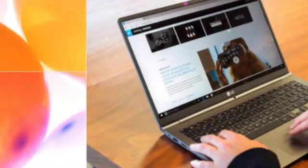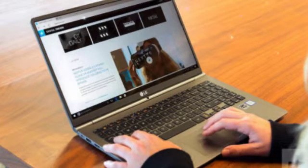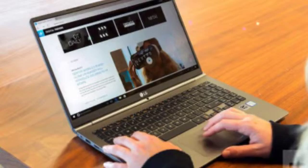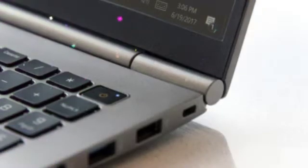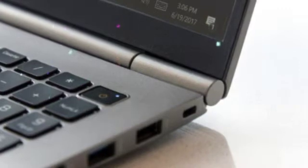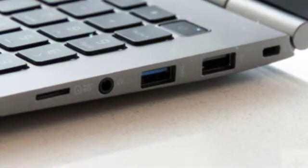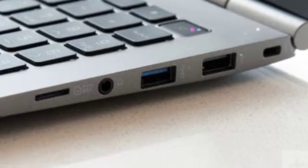On the right side of the laptop, users will find a micro SD card slot, one headphone jack, one USB 3.1 Gen 1 Type-A port, and one USB 2.0 Type-A port. Notice that this laptop doesn't include an Ethernet port for wired networking. That's because LG is routing the connectivity through the Type-C port, and provides a Type-C to Ethernet adapter in the box. Unfortunately, this arrangement's speed is capped at 100 megabits per second, Mbps, rather than the normal Ethernet maximum of 1 gigabit per second.